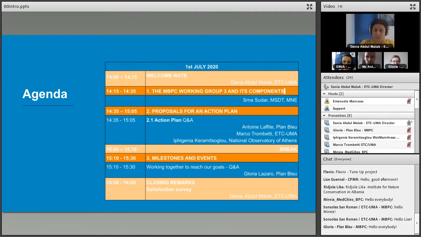So we have two hours this afternoon to be discussing, really going as much as possible in depth into what we plan to do, to see how we want to engage, how you want to be engaged in different actions, events, elements that we will be producing, where we see very clearly that we want to engage as many partners and colleagues as possible that see their projects and their outcomes relevant to what we plan to do together.